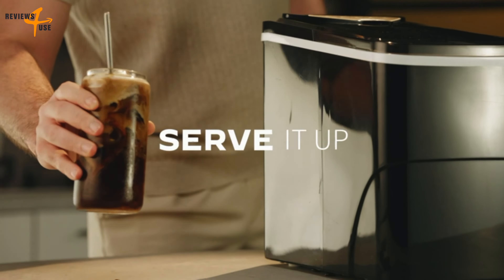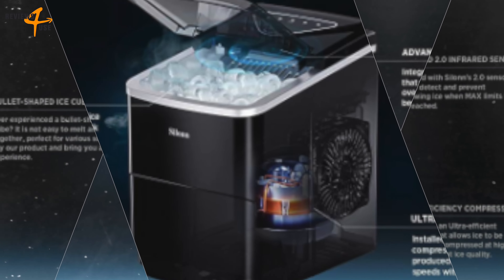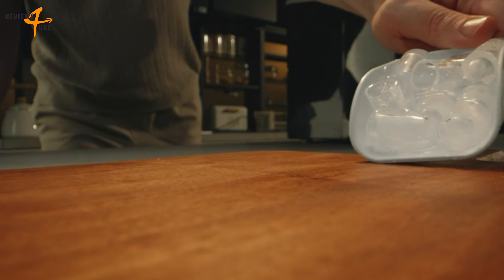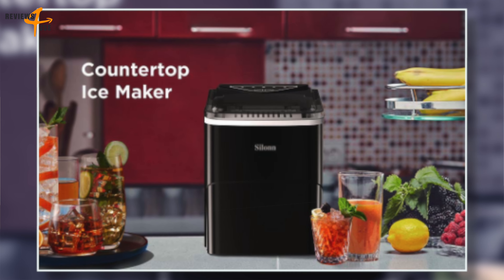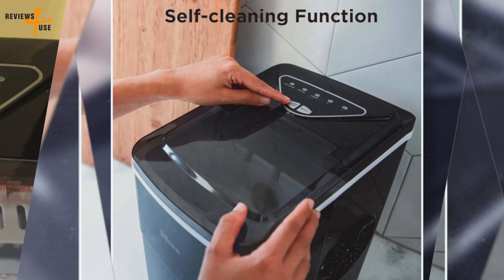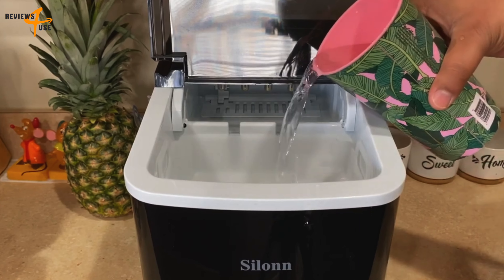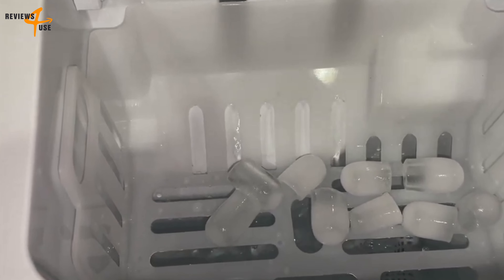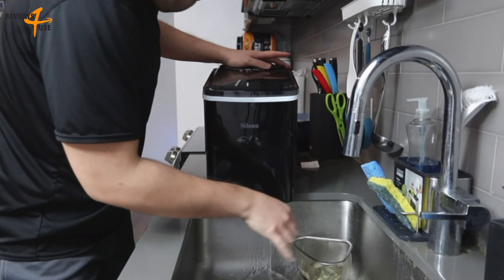In addition to its speed and versatility, the Salen Ice Maker is also very user-friendly. The noise level when making ice cubes is lower than 35 decibels, similar to a working refrigerator. The transparent lid allows you to monitor the ice capacity, and the sensor automatically detects when the ice basket is full and stops producing to prevent overflowing. The control panel is very easy to operate — simply fill the ice maker with water, press the ON button, select the size of the ice cubes, and that's it. When the water is insufficient or the ice basket is full, the indicator light will turn on to alert you.